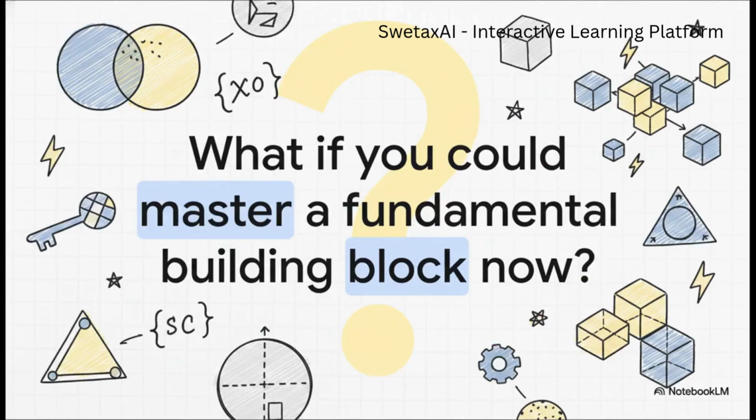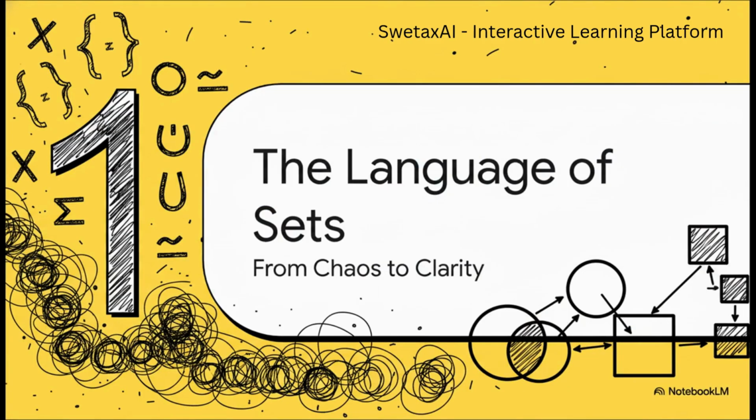Because by mastering set theory, you're not just checking a box on the syllabus. You're learning the actual language behind functions, probability, and so many other topics. Think of it as the key that's going to unlock some of the most complex problems you'll come up against. So, first things first, we've got to learn the vocabulary. Think of this next part as learning the alphabet before you can read the book of advanced math. We are about to turn all that chaos into some serious clarity.